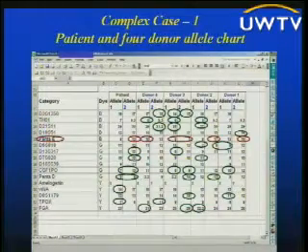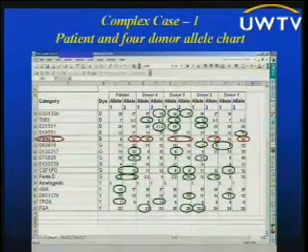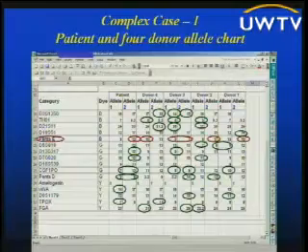Now this is a problem for us because we prefer not to use a single locus, and I'll have another case for you shortly depicting why we prefer using more than one locus when it comes time to doing this engraftment analysis. Fortunately for us, we were not restricted to this one locus because, as I said, this patient did engraft with just a single donor.